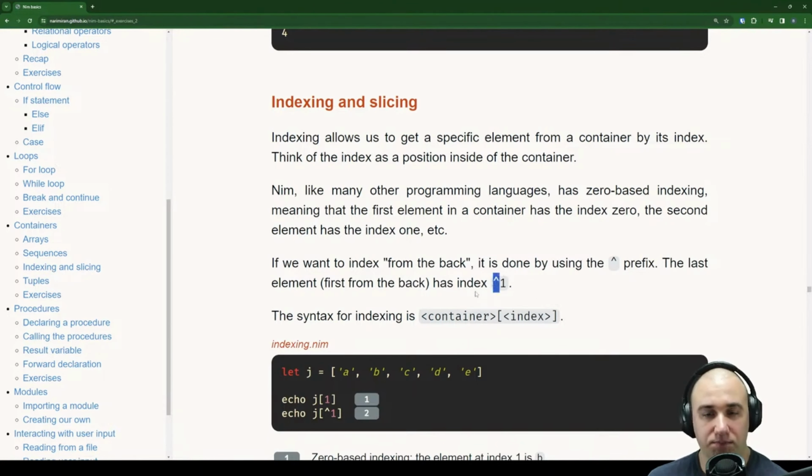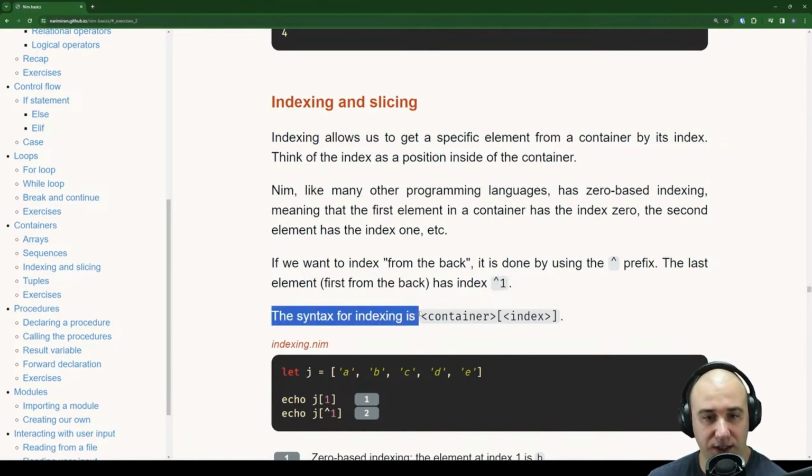Okay, I like it. I guess it's on purpose that they didn't go with negative numbers. I recall some languages allow you to put negative numbers in an index and that will start counting from the back. But then I can see problems where there were some miscalculations and suddenly it takes a random element from the list. So, okay, this is explicit.